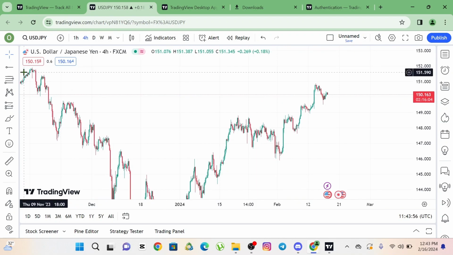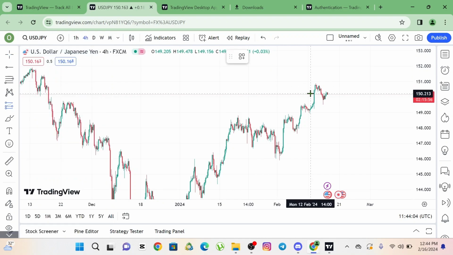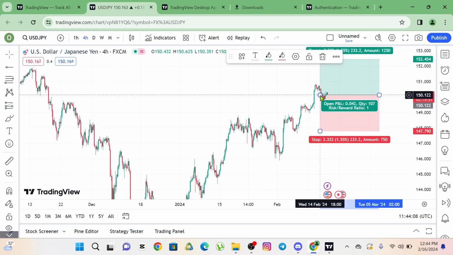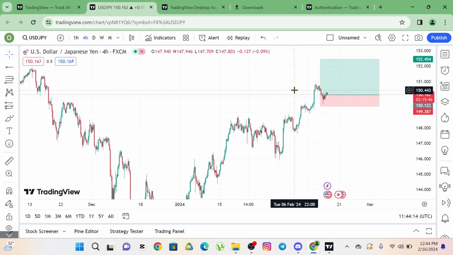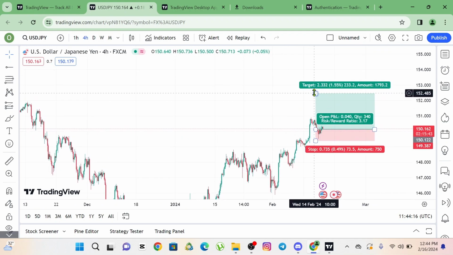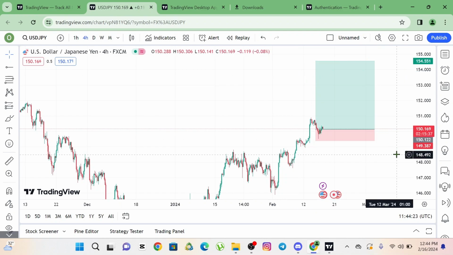What you have to do is come to your projection, click on buy, then put it somewhere here, then adjust your stop loss to something like this, then your TP up here. Something like this.